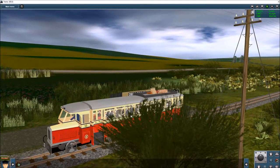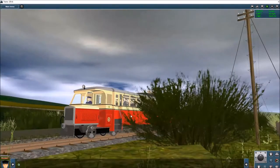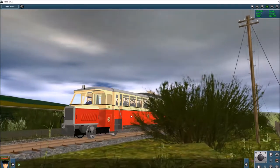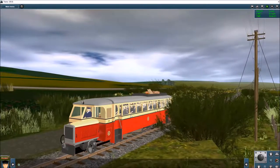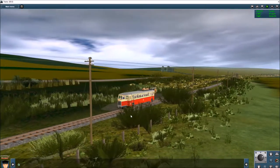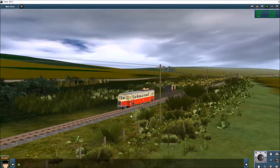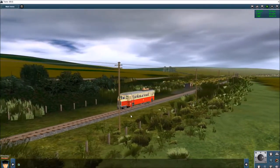It has a four-coupled power bogie, and the wheels are coupled together at the front by side rods — you can see the side rods there. So let's set it going. It's had enough of being at Derg Bridge Halt and it's setting off to head towards the gap. There it goes, picking up speed quite quickly, and you can see the counterweights on the wheels spinning around and the luggage on the roof.